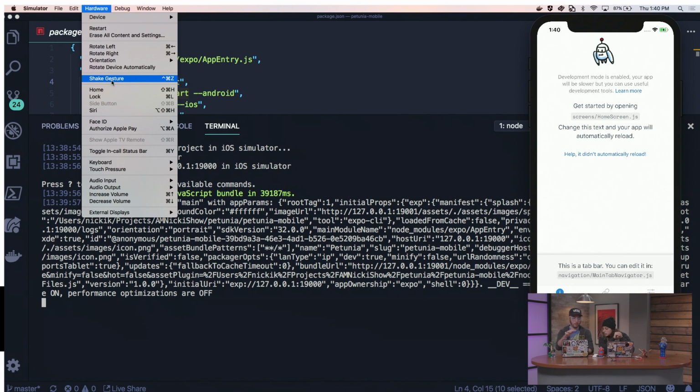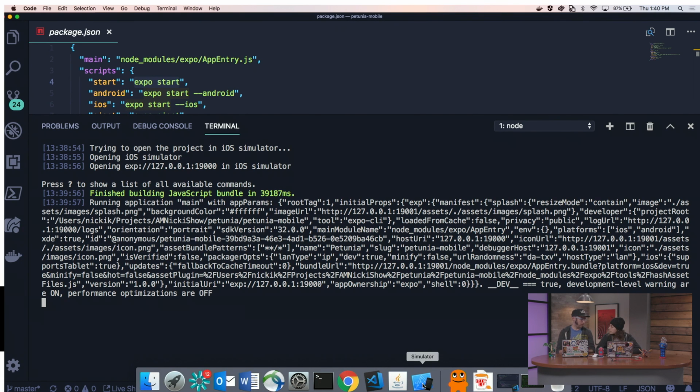Skull Crusher had a question that I think we should address. Is the emulator that it opened actually part of Expo? That is the actual iOS emulator included with Xcode. I think you can compile using some of Expo's services without having a Mac, but to run locally and compile without using Expo, you do have to have a Mac to access Xcode for the compilation. Again, if you had an iPhone, you could be testing it on your iPhone. You do not need to use either of the simulators if you own one of the devices. Yeah, that makes it easier.